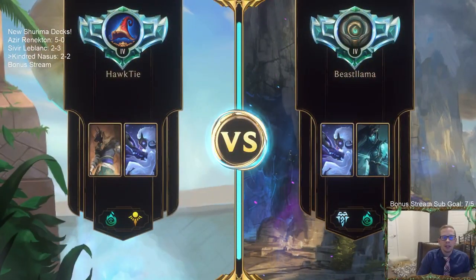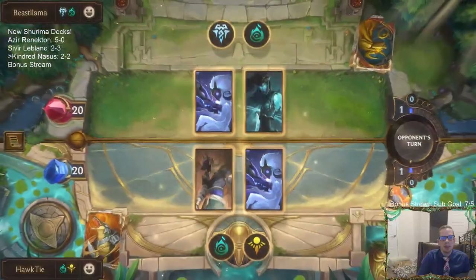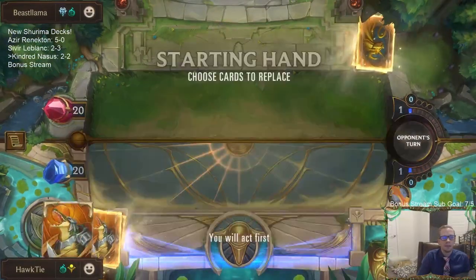Oh, another Kindred deck. So it seems like you kind of get paired against other people doing the same kind of stuff. We're getting paired against a lot of Kindred here.